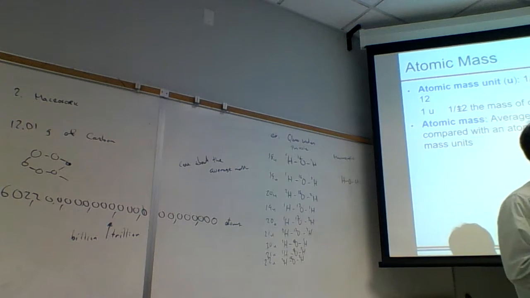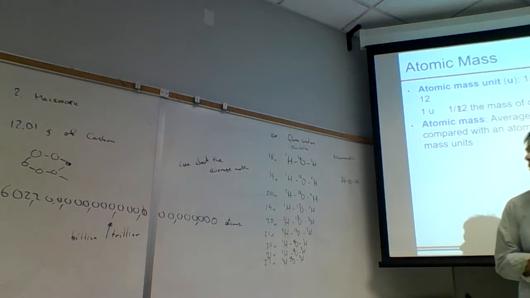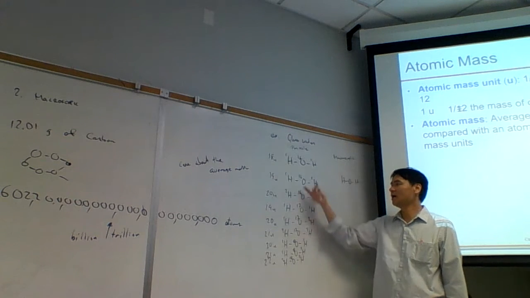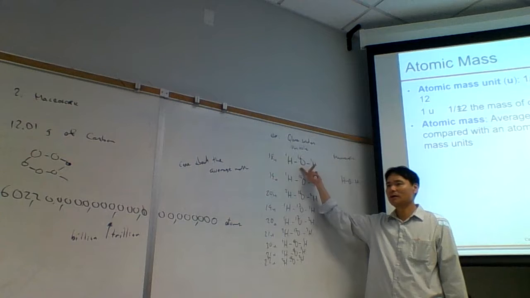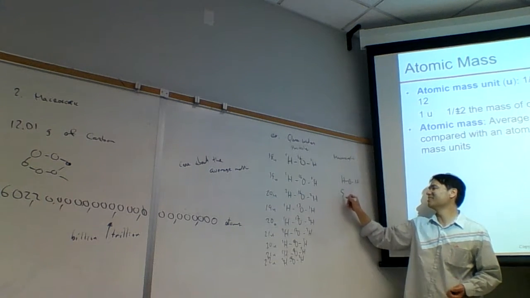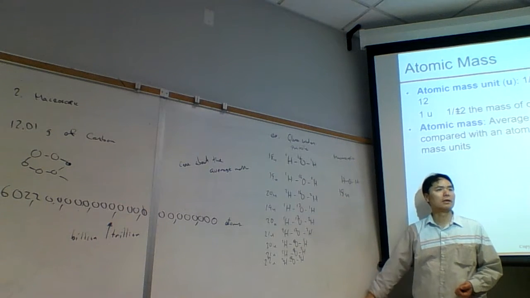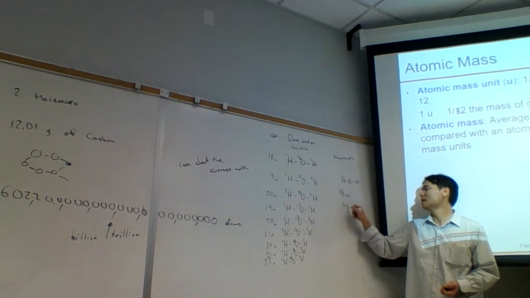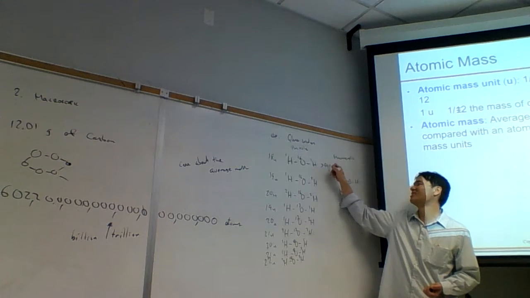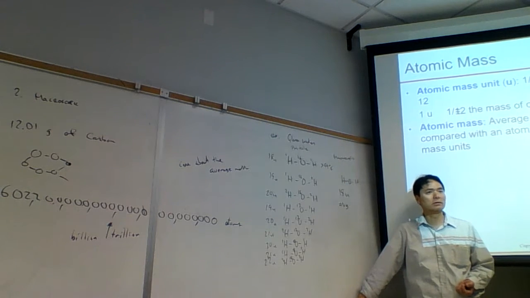But that's assuming that we have equal amounts of each. We don't have equal amounts of each because by far, which one's the most abundant? The first one. The first one is greater than 99.9% of all water molecules. If 99.9% of all water molecules are this, then the average water molecule weighs about 18U. The average. And that's because of what we call the natural abundances.